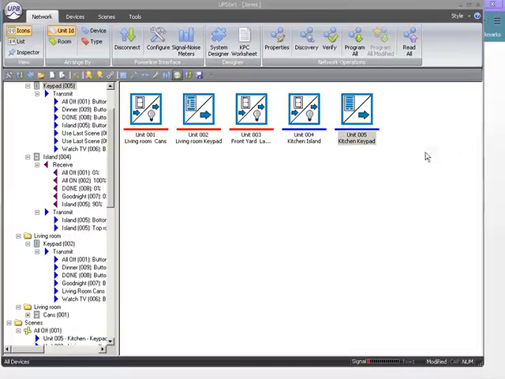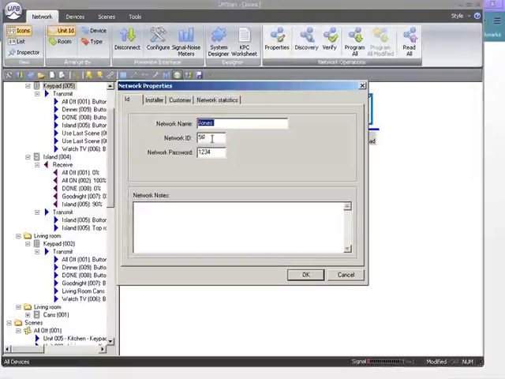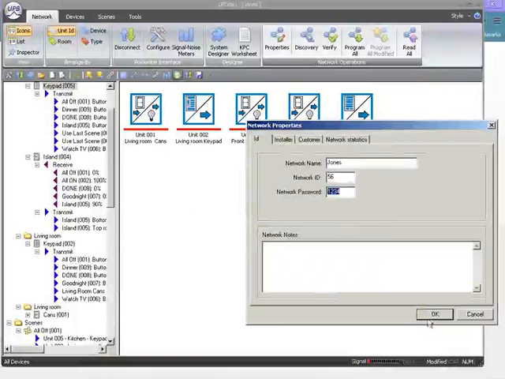Second question I have: what's the quickest way to reprogram network ID and password in an existing system? Okay, what you can do is come back here to my network, and I can come into my properties. If I've got the existing file already, I can change my network ID to whatever and the password to whatever the new one is. If I do that, everything will go red and you're going to have to reprogram everything. Because the program knows what the ID is right now and that you're changing it, it can still talk to the devices. So that's the easiest way to change your network ID and password on those devices.